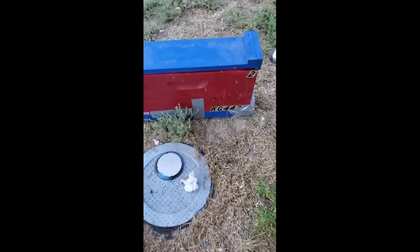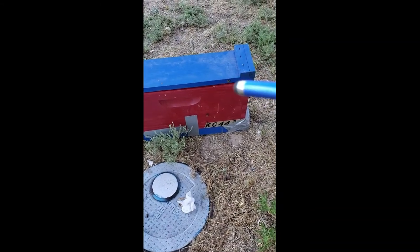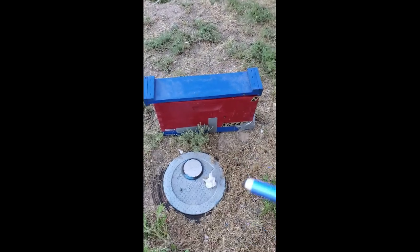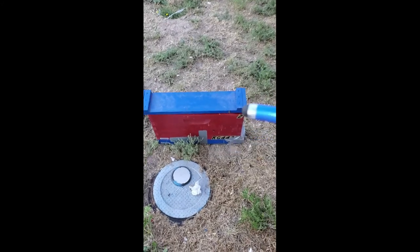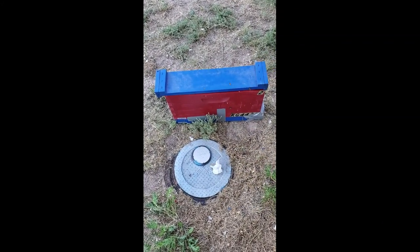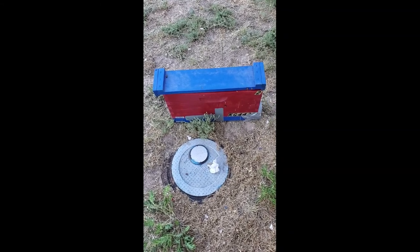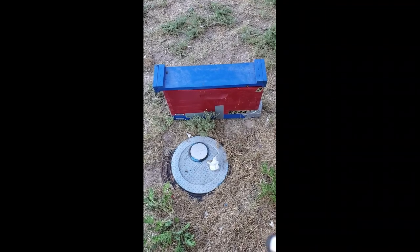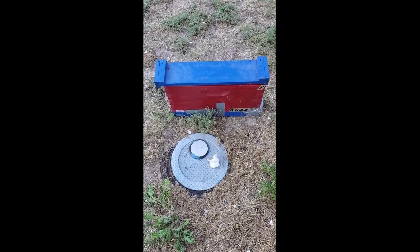What I did was I left the lid just cracked, just enough so that they have an entrance to come and go. And as the sun goes down, those bees are actually going to go into that box. And I certainly hope that this queen is a lot better behaved than the three at home, because the other three at home keep messing with me, and they have not been nice.